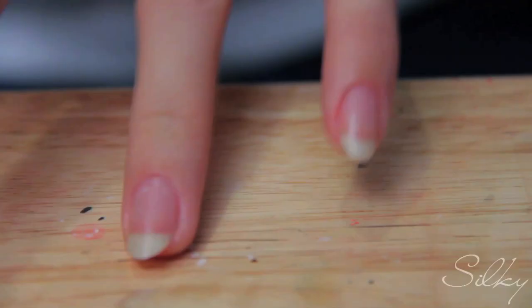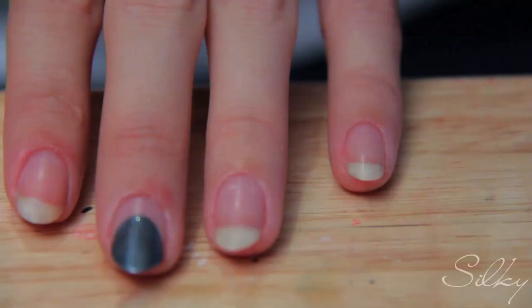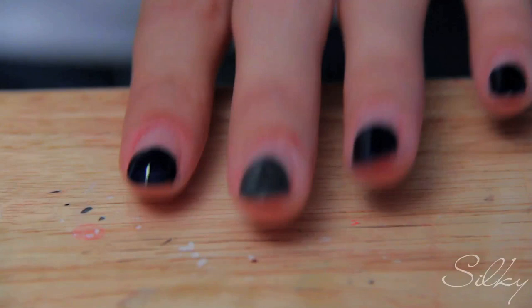While we wait for that to dry, we're going to take the royal blue I used in my Three Musketeers tutorial and do a French-type tip — but it's an elongated French tip, going about to the middle of all the rest of my nails. Do this on all your other nails, thumb included, except for the middle one. There you go — your dark blue tips. We do that because we're going to draw icicles on them after, so we want a darker color to make the white and silver pop.